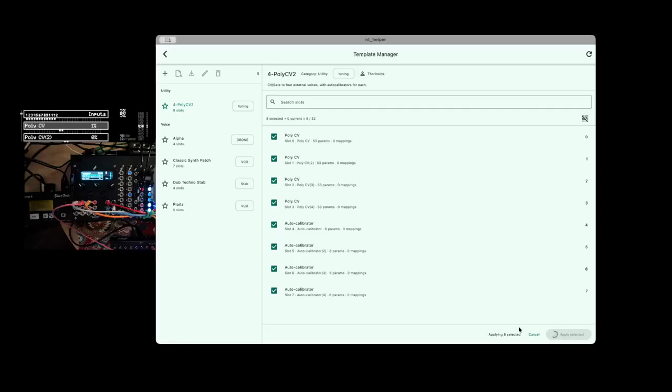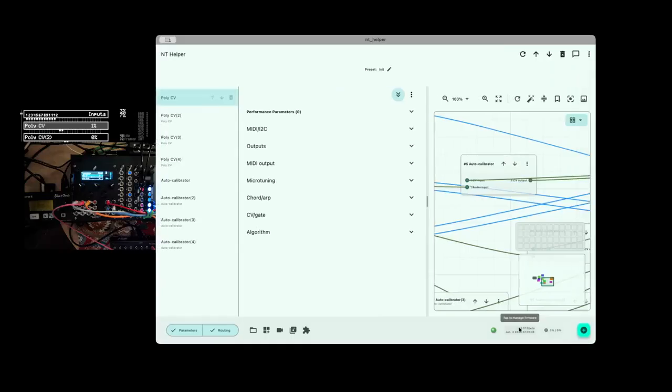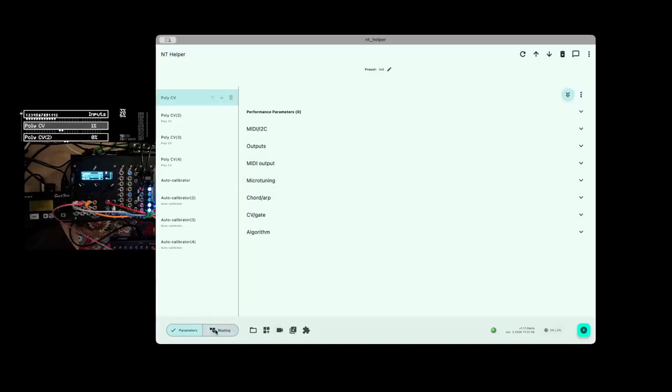and it will effectively add all of those 8 algorithms to the preset and allow you to fiddle with routing or whatever. And so this is some basic functionality that I've added that was based on the offline mode that is also present.